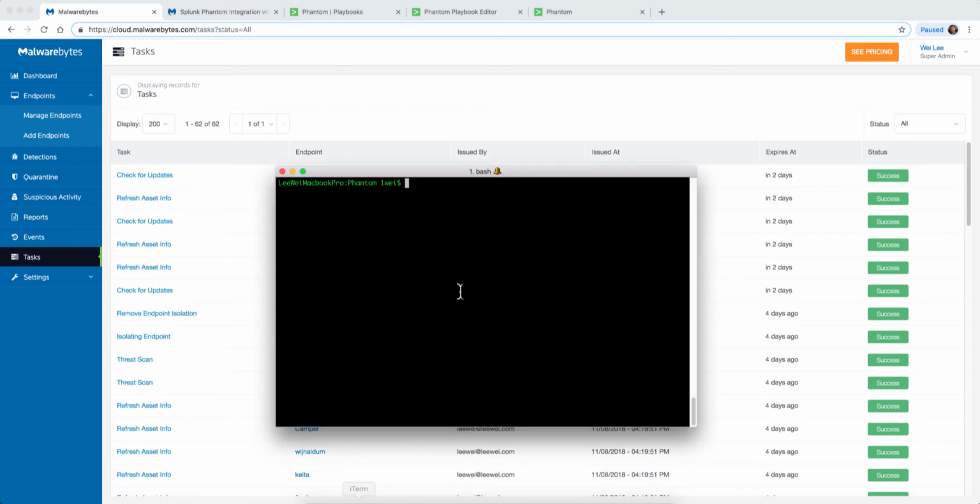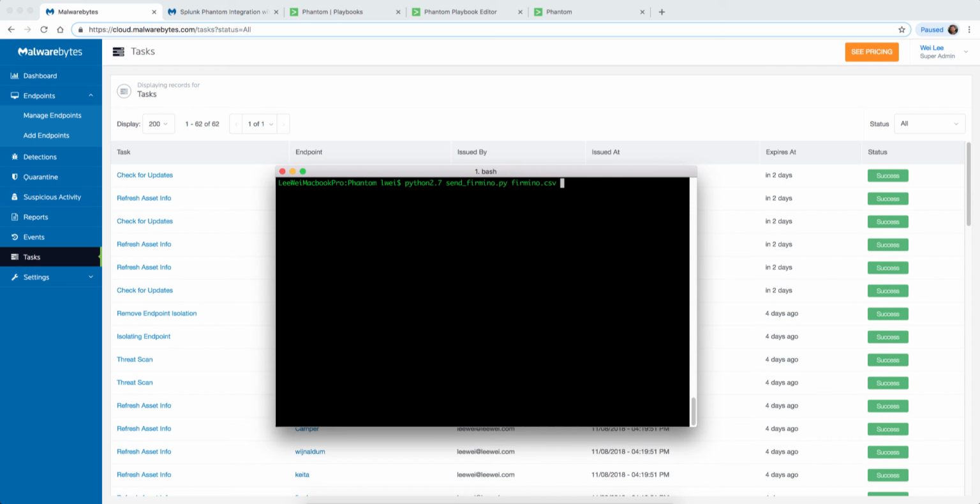The way that I'm generating events is that I've created a simple Phantom Python script. It might look something like this, Python 2.7. I'm going to send a Firmino event that is of medium severity.